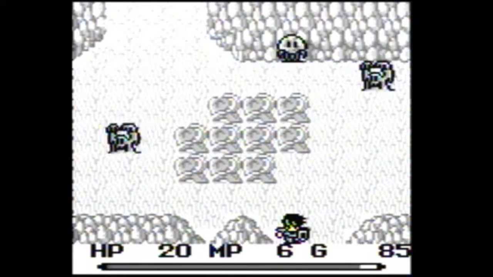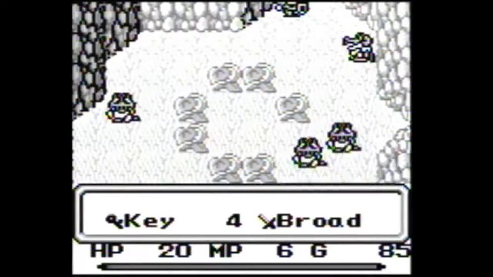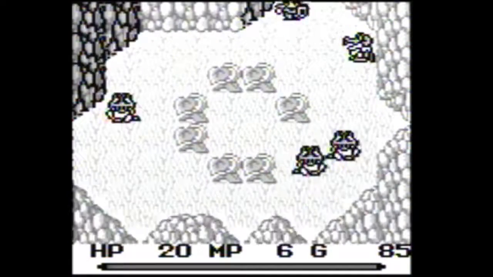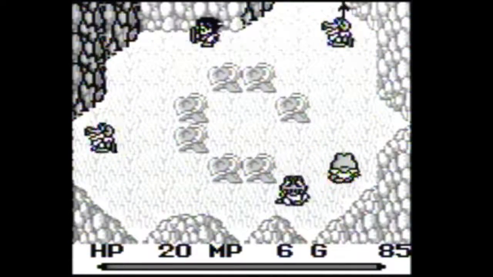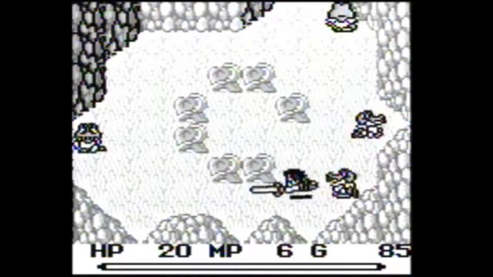I attacked too much coming to the cat's place. Okay, so there's about 2 guys down there. I don't know if I can get them. See, this is not a good setup for what I wanted to do. But that's okay. I'm just going to use it on this guy.